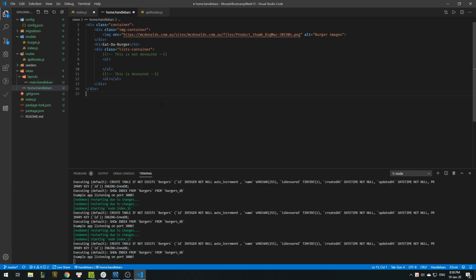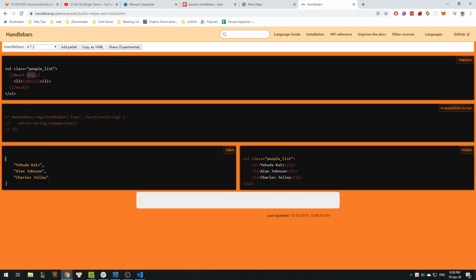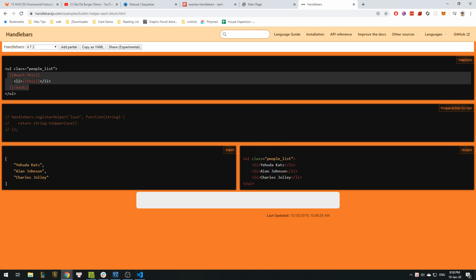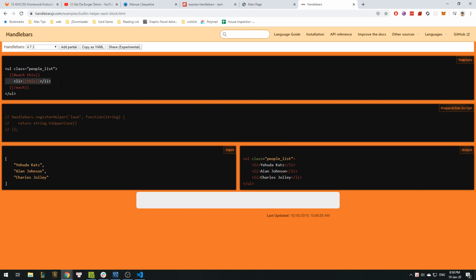In this case, because it's an array, if you put in any key, it would not work. So we have to use the word this. And inside of each block, like this is one block, it generates a new data object, and this data object is whatever this block is about.